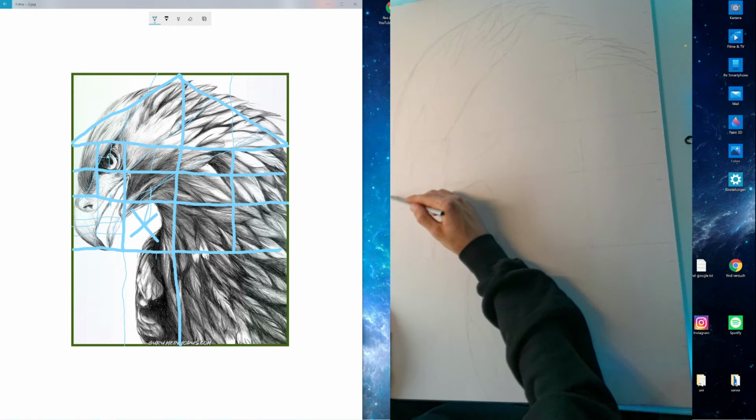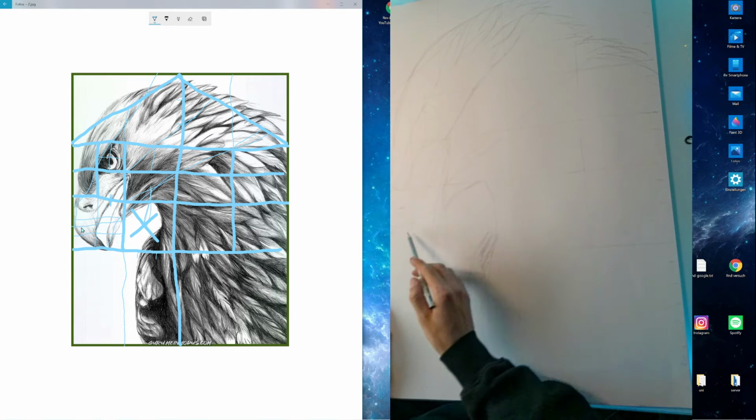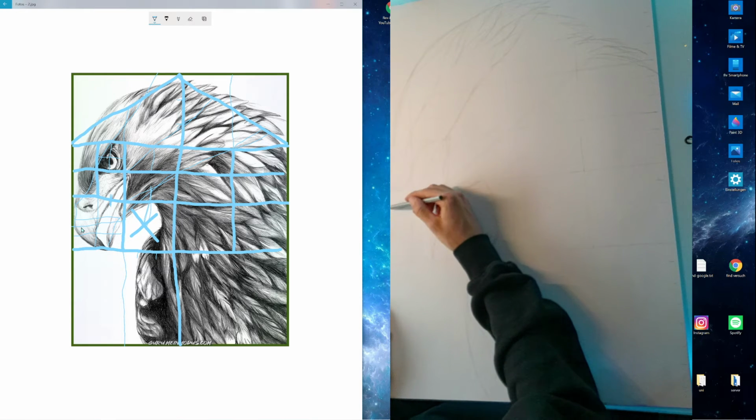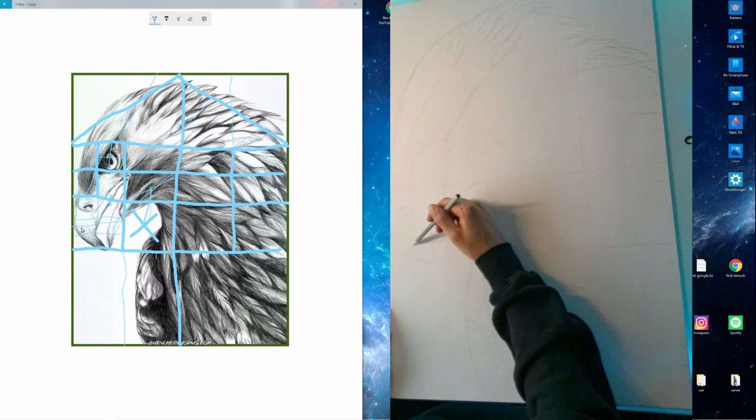This beak I will actually finish, and here I can also see that it goes straight down until, let's say the center, which is around here, and then it goes like this. Here it has actually this, no idea how to say this, but for grabbing fish, I guess.